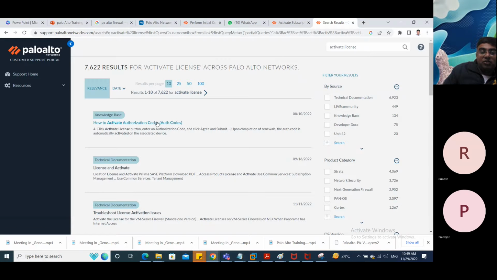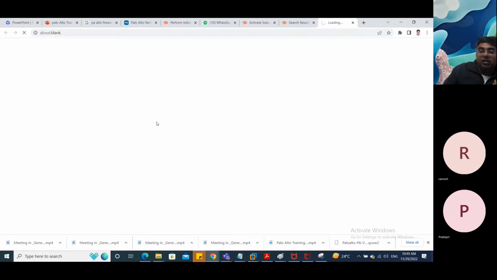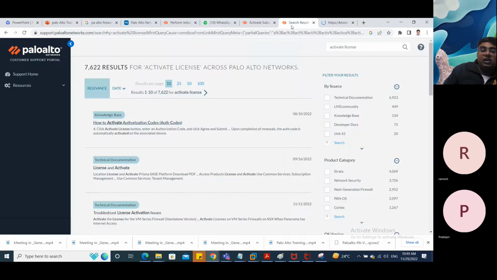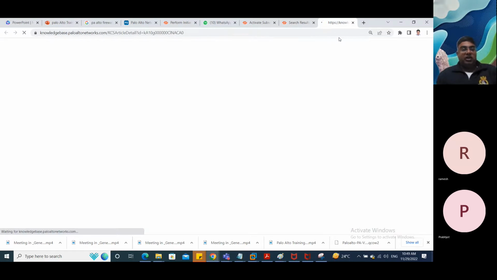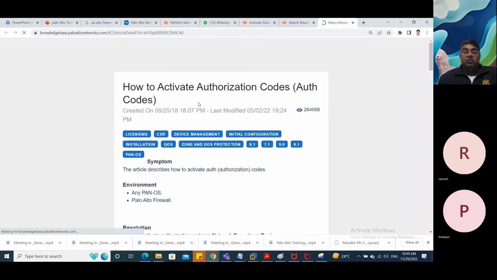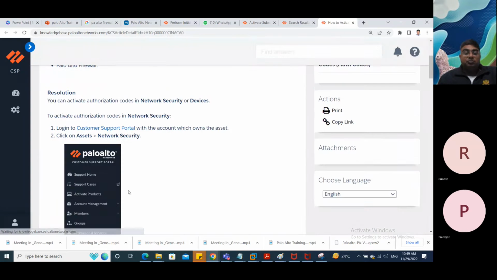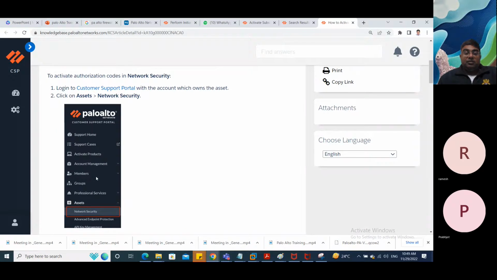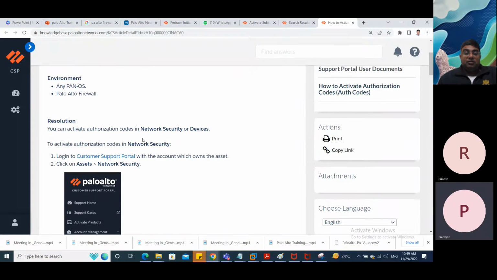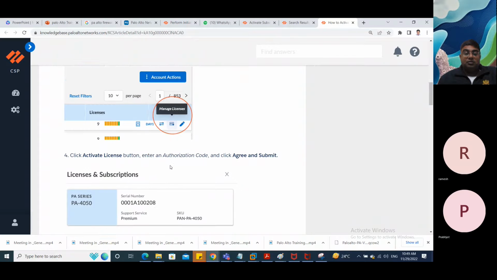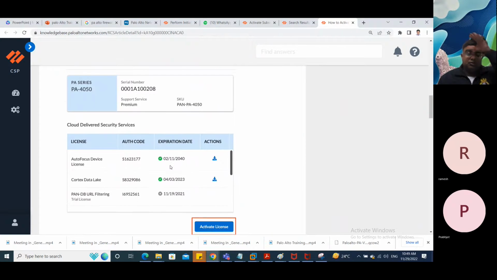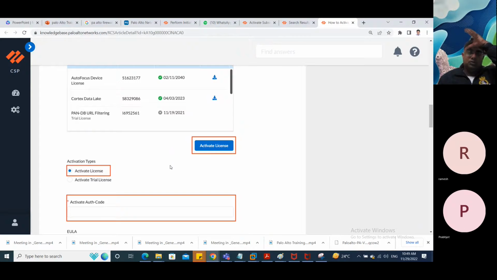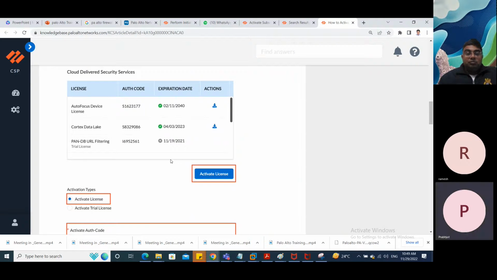If you want to check, you can go to the support portal and check this documentation. It will give you exact details. These are the authorization code, expiration date, actions.